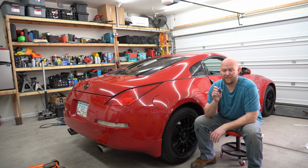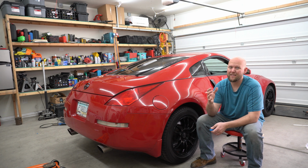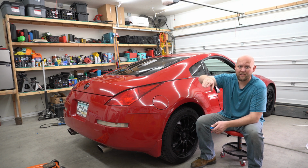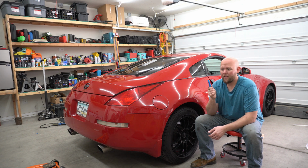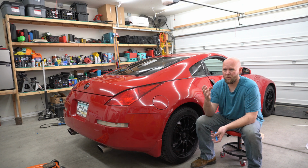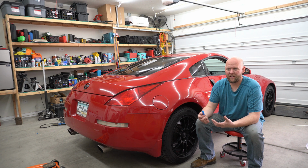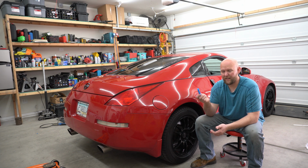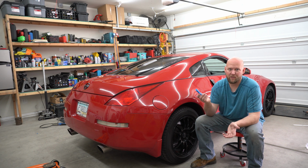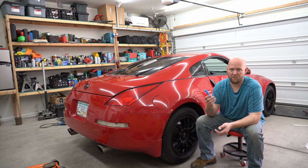The only thing that this might get in the way of is possibly that shock is meant to articulate just a little bit, and by putting a spacer in there, it won't articulate anymore. I don't really see that being an issue because the whole bushing is rubber, so the whole bushing moves. I can't think of any reason why this is going to harm or get in the way of anything. If it does break, become brittle, get squished, again, I don't see how that's going to cause a problem. If it gets squished, it gets squished. If it breaks, it breaks. It sits there. I mean, it's not going anywhere. It's not doing anything. It's not going to cause the bolt to back out.